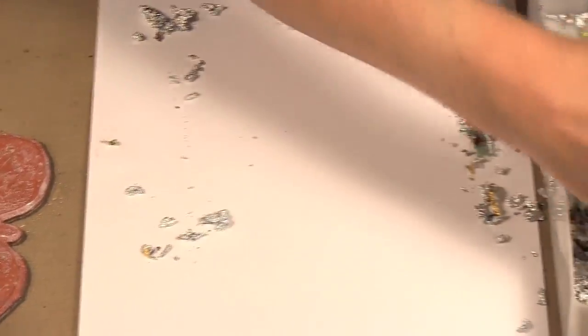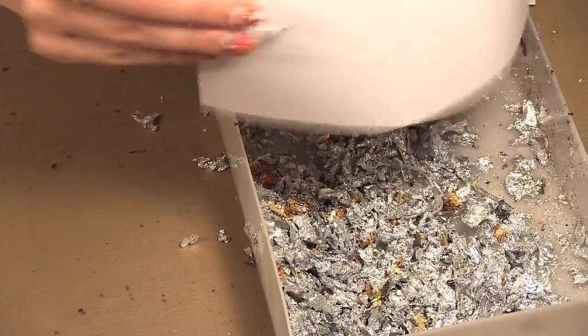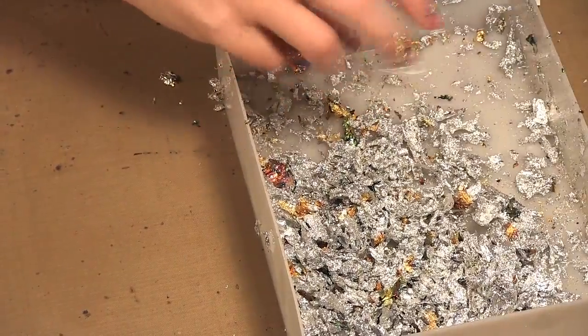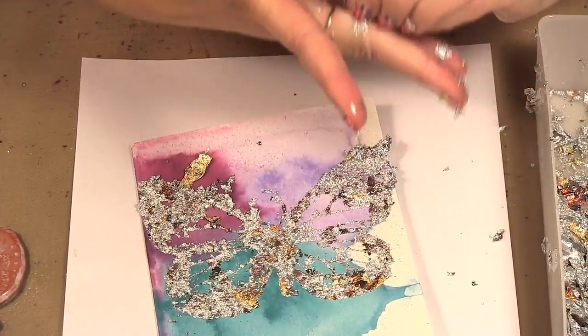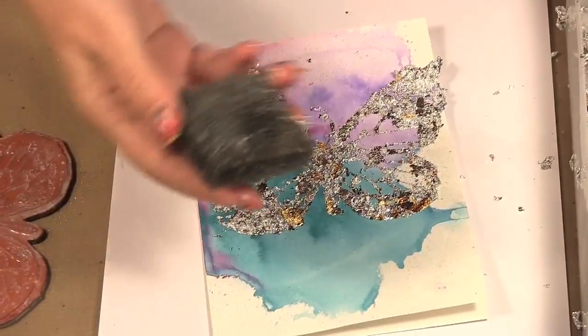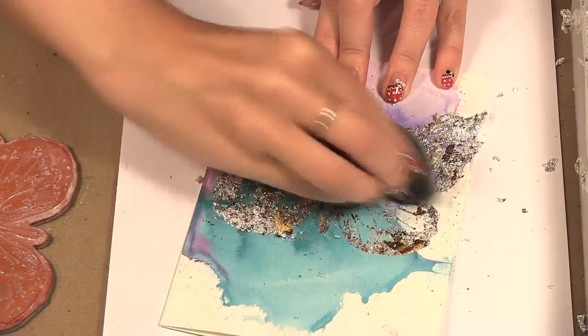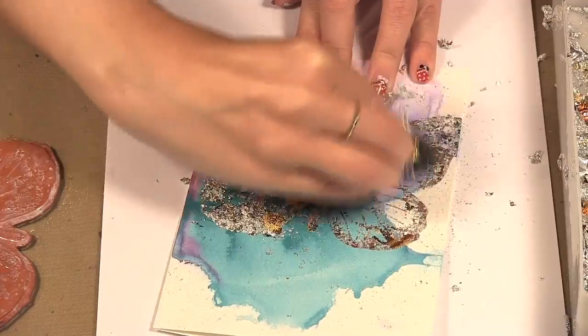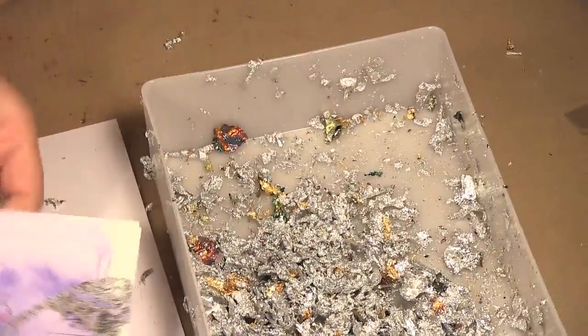So now I can just wipe that back into my box, and I can pick this up now and put it into my box. So you might get it on you depending if I had glue on my finger, so that's why it's sticking to me even more. And then you take this little rough piece and you use that to take off the excess. And then I can just put that back into my box.